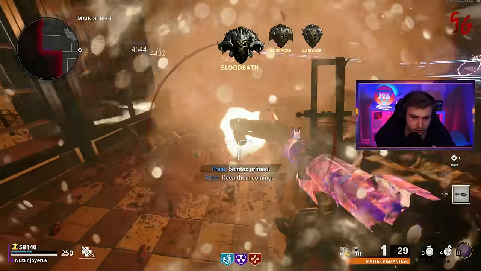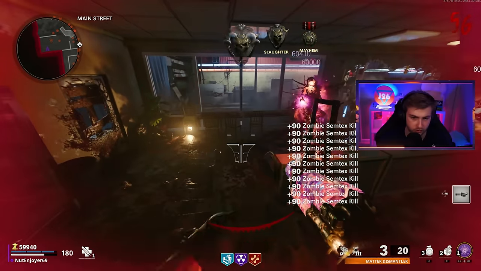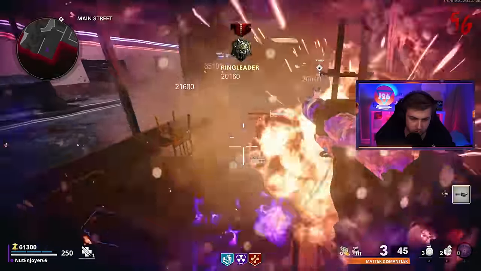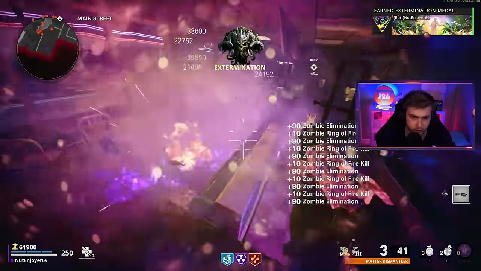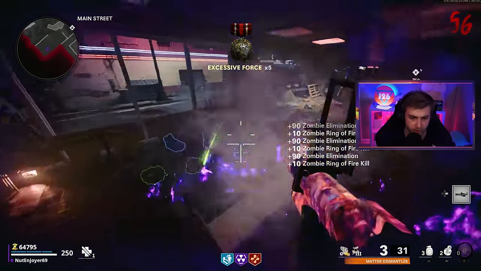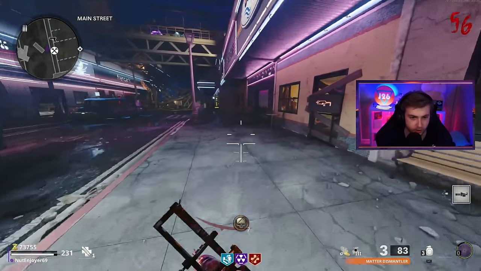Insane nade. Get another one in there. Disciple, fuck off. Ring of Fire. Clean. Almost out of ammo. Disciple brought me some, though. Appreciate it. Oh, I need to get Mule Kick back. I need to get my perks back. No wonder ammo is an issue. And there's only like a zombie left. This is the last time I'm buying my perks back.